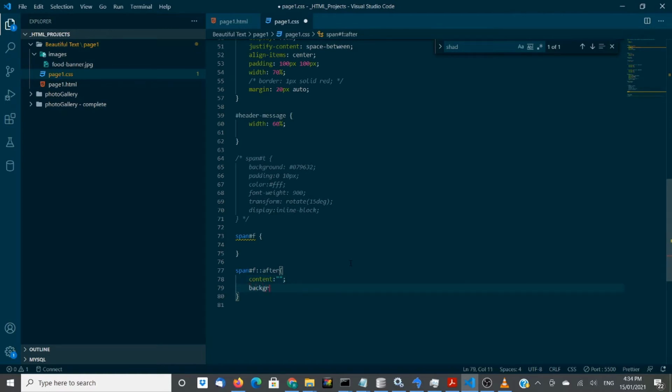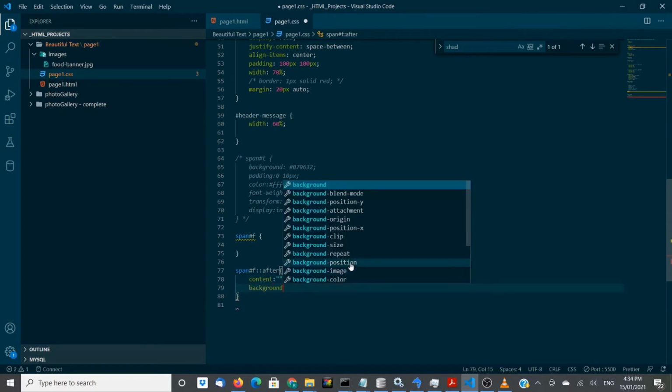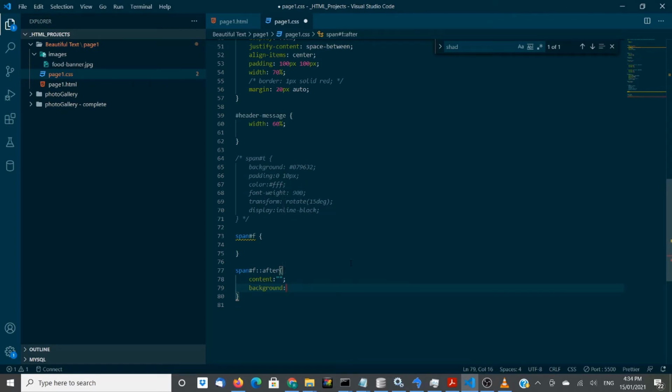We are going to give it a background. The background, we're going to give a color of D3E9C. That's the background we are going to give it.